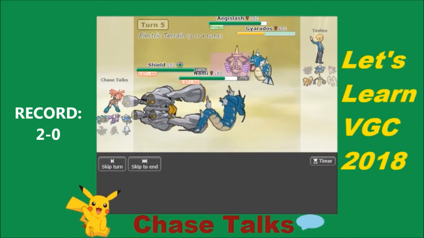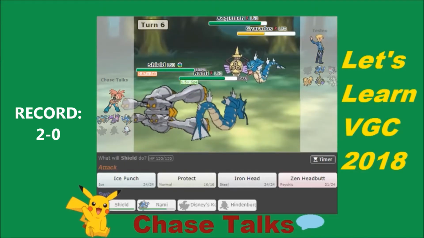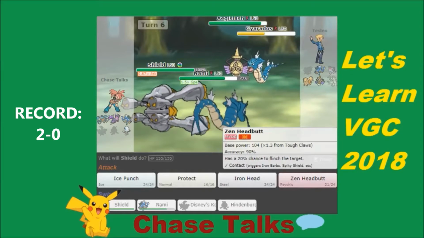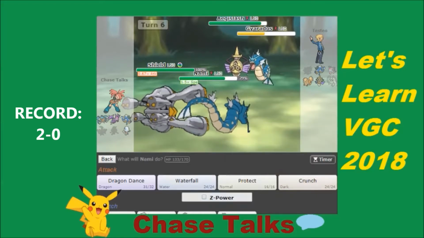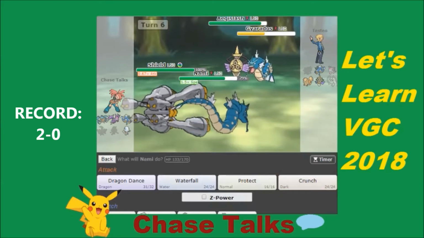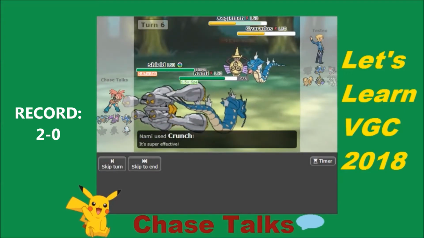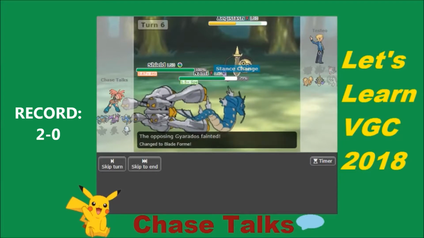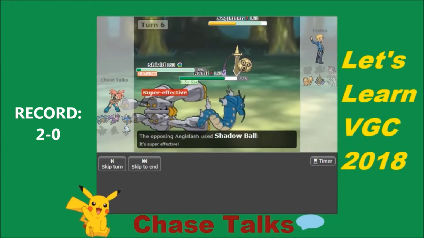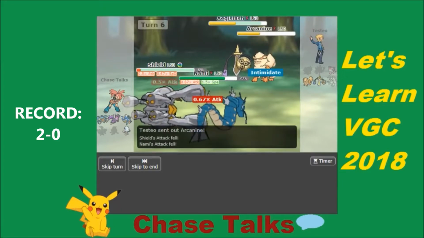So Zen Headbutt's going to go into the Gyarados. That still does good damage. I'm glad that I Dragon Danced there because I'm going to get the speed boost, and I'm actually going to still be at +1. So I'm going to go for a Zen Headbutt into the Gyarados slot again, and actually this time I am going to go for the Crunch into the Aegislash slot. So Crunch goes off. That does a decent amount of damage. Zen Headbutt goes off, and that does KO the Gyarados. So we're probably going to see a Shadow Ball into the Metagross here. That is sizable damage, but not enough to take me out.